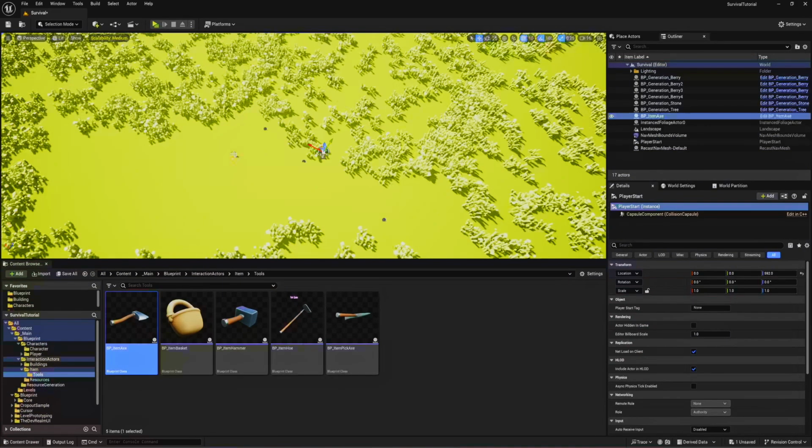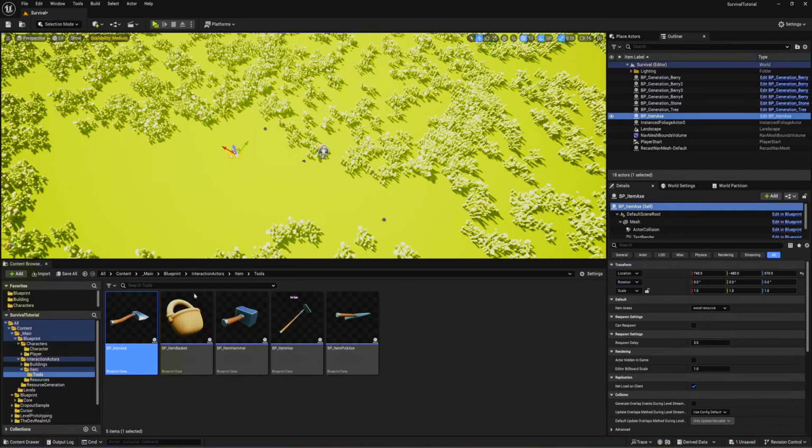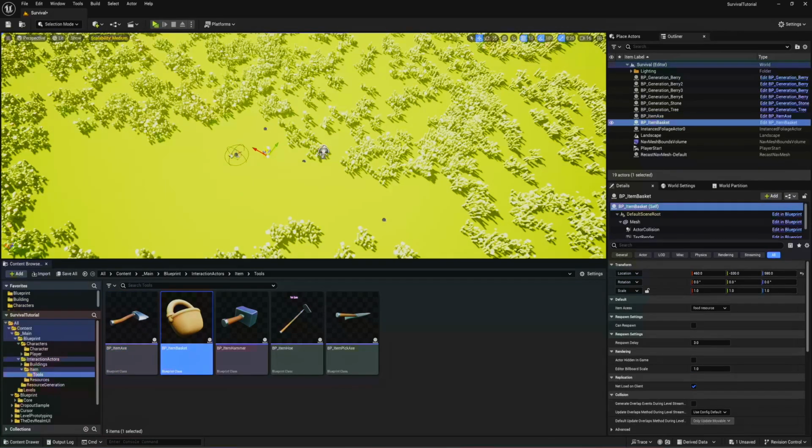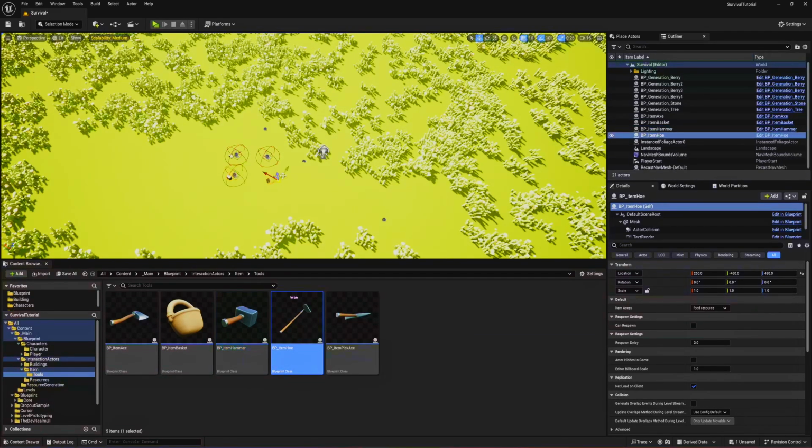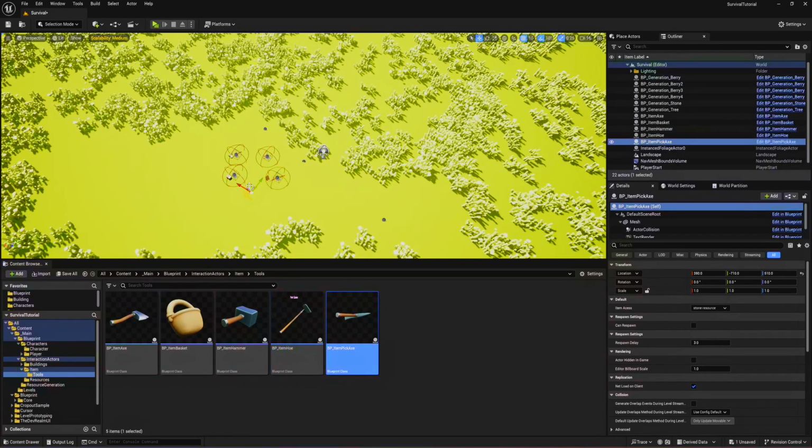So I'm just going to put the axe, I'm going to put the basket. And now you guys could set up your own rules. You could say, okay, I want to find those items, or I want to build those items, I want to craft those items, so you can create your own rules now. So I'm just going to do it right here.